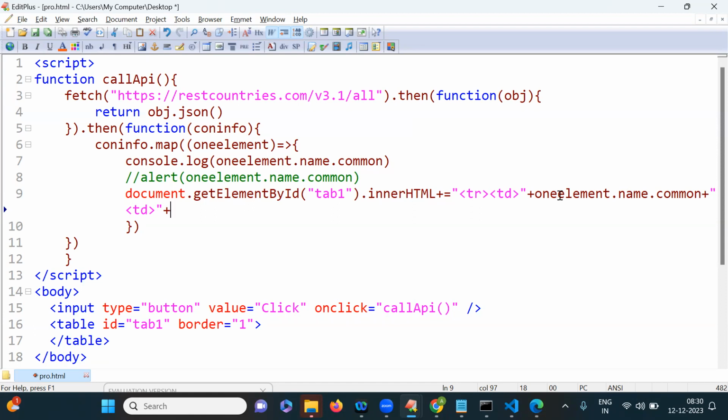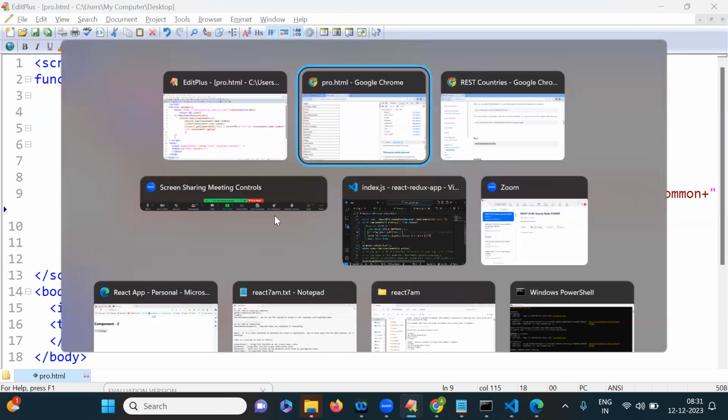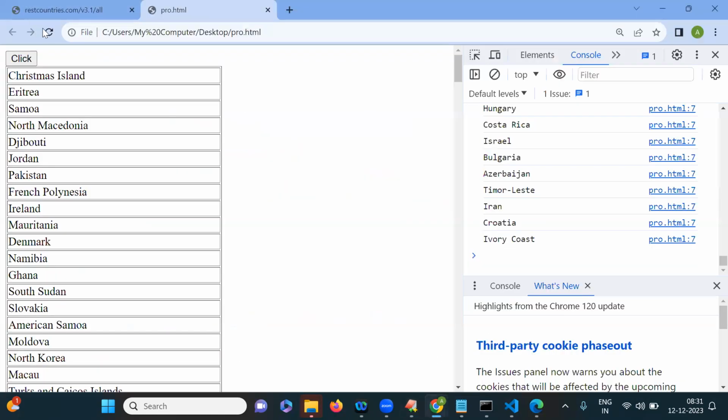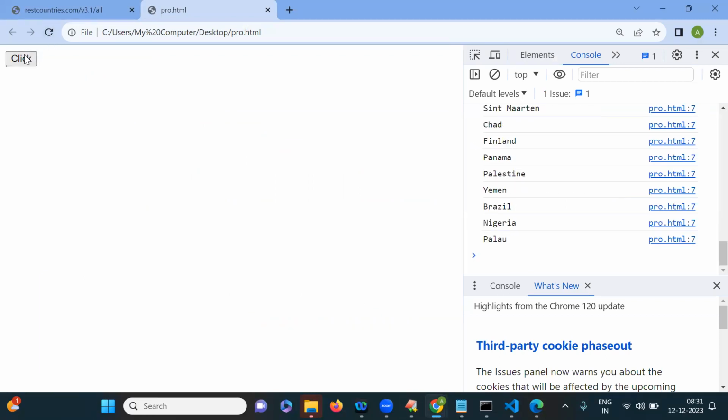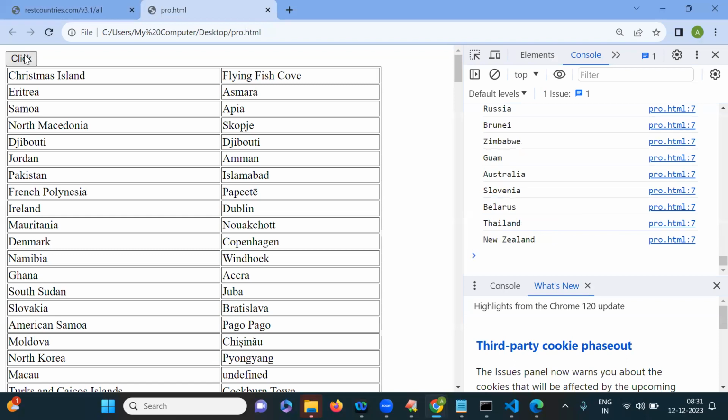In this TD, one element dot capital. Now refresh it. Capital name. Population is one property.